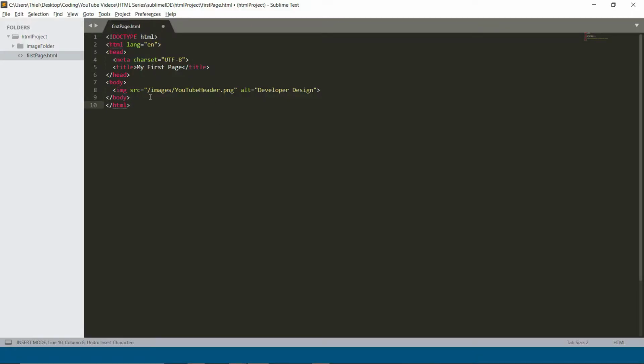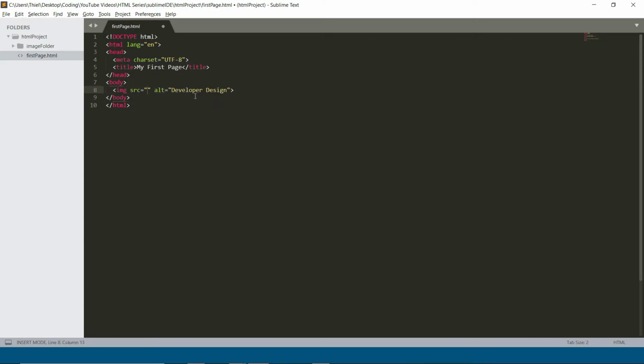So far we've been discussing relative paths, which take us from the file that we're in and find another file within our structure, within our computer, that allows us to pull up the page or the image or whatever link that we're looking for. Another way to do this is to use an absolute file path.